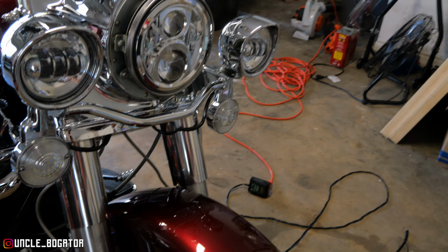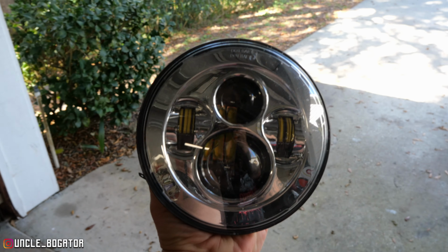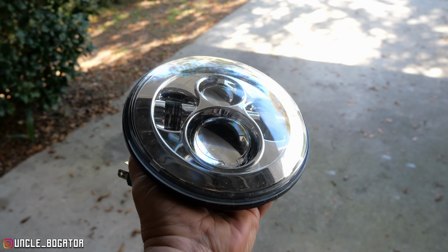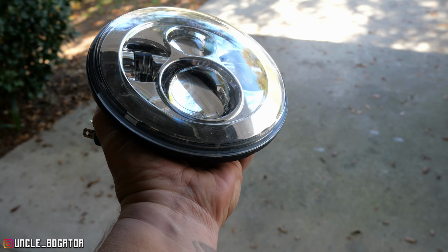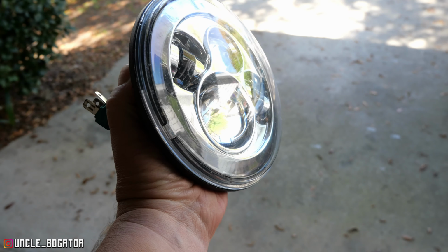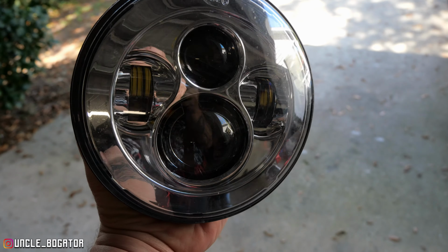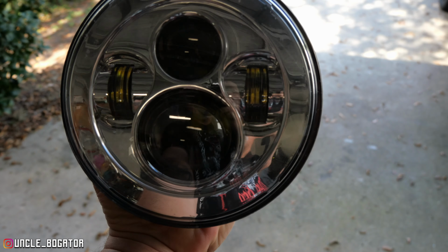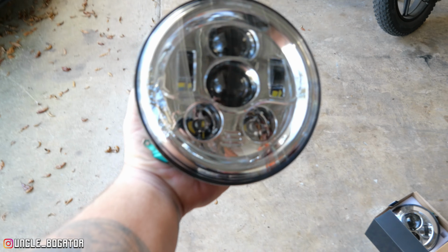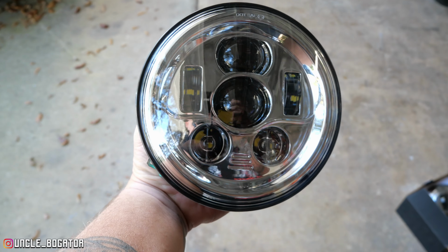Let me bring it around here. Now I'm holding this right side up. This is number 1. One of the things that you might or might not like about this one is it's got a more distinct chrome outline, bezel. I don't know what that is, but that's what number 1 looks like. The little side lights are a lot more noticeable. They're larger. And here's a right side up view of generation 3.